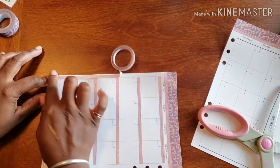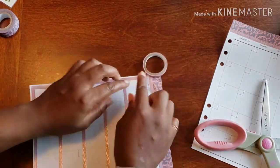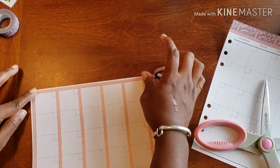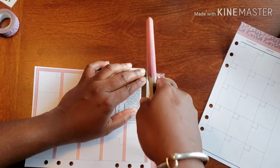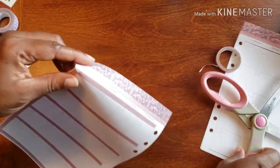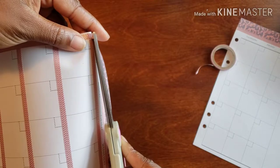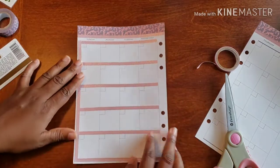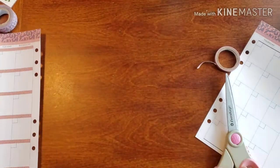Now, going up the side, I like to do little by little. It just helps to make sure everything stays straight and on point, to be very honest. And then I just go across and cut it. Yeah, that got a little funky. So, since we already have our scissors out, I'm just gonna cut it, bam, make it straight and even. There we go. So, here we have one ready and done, and I think it's super cute, to be honest.